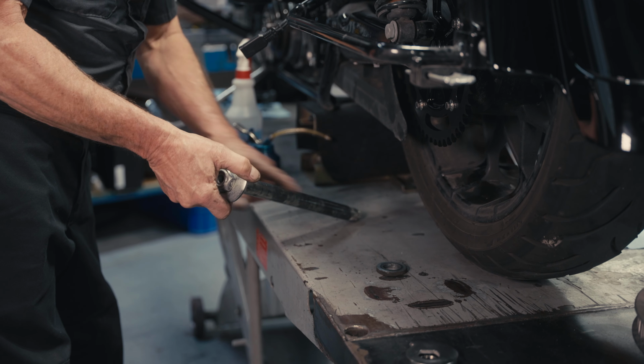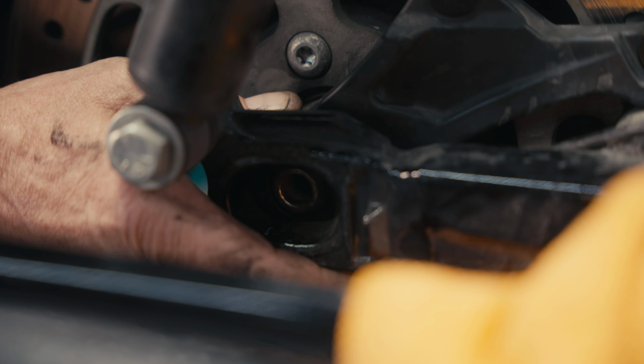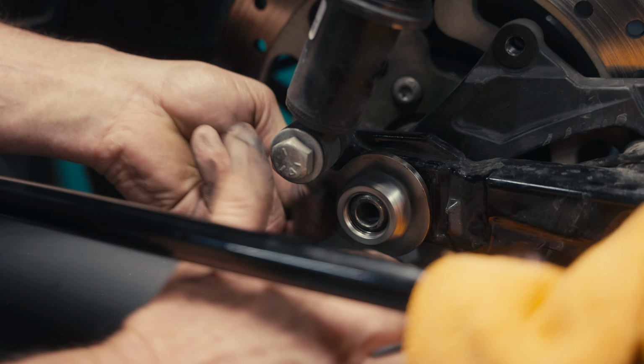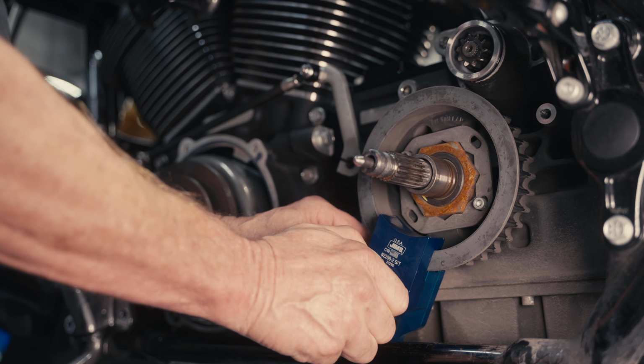Lube your axle. It's an excellent time to install your new Trask axle adjusters. Push the axle through. Snug it down at this point with the axle in the most forward position.